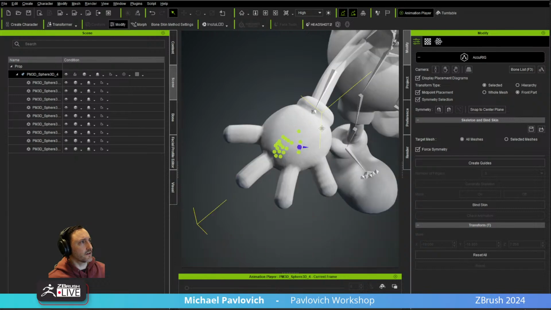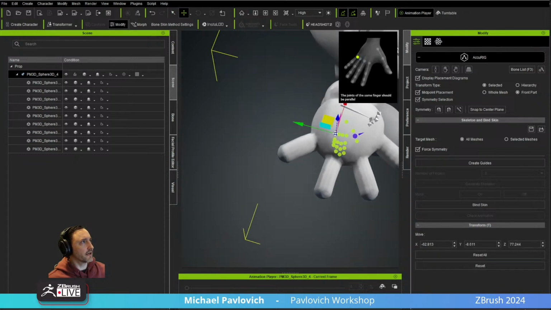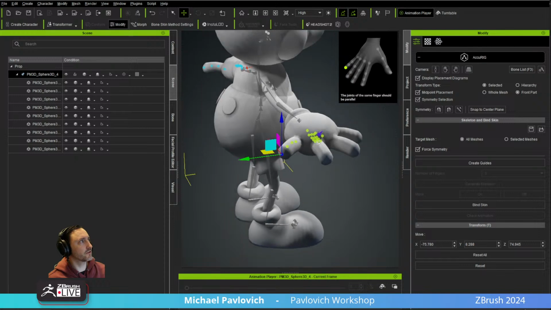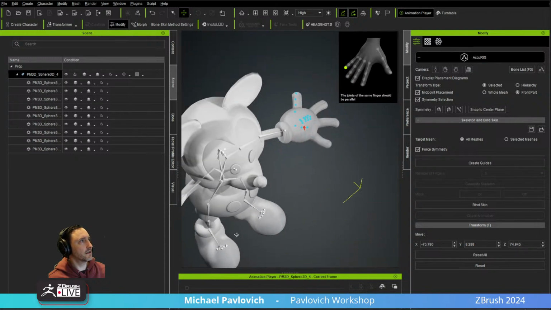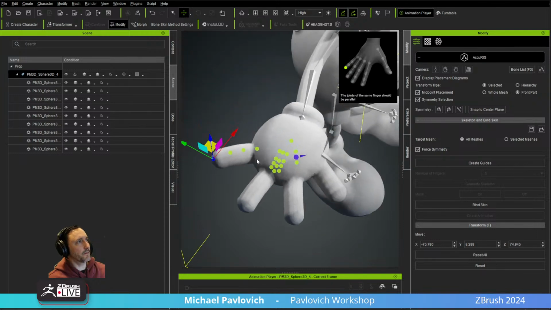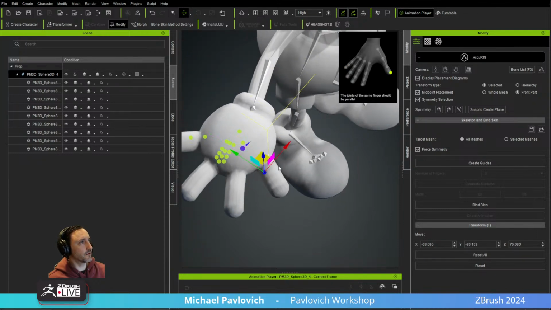Okay, so now these things are obviously problematic, so we are going to have to go through here and say, hey, this is actually the pinky. Boy, these weren't even close, huh? This might take a little bit of work, but it's totally worth it, and when we go to skin, it should work a little bit better. We do have X-symmetry turned on and midpoint placement turned on. Again, this isn't going to be perfect. I'm hustling, I'm going quick, so bear with me, but go through here and take your time. We're just going to have a little bit of fun here.